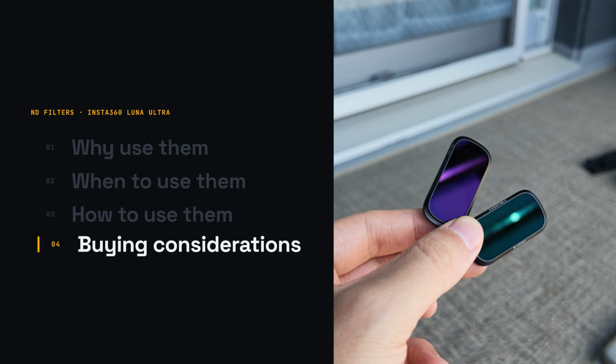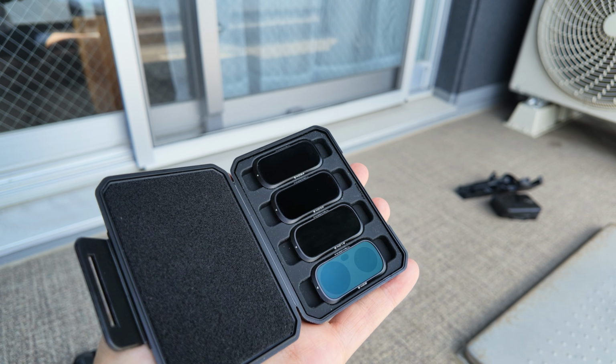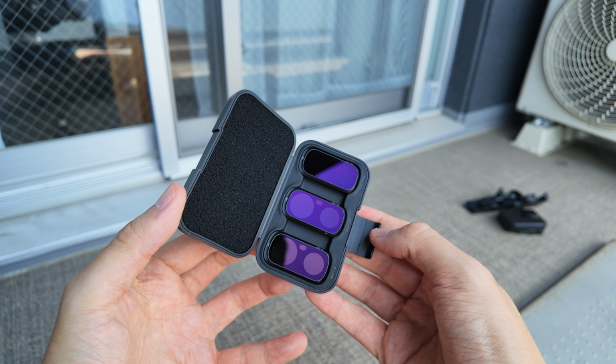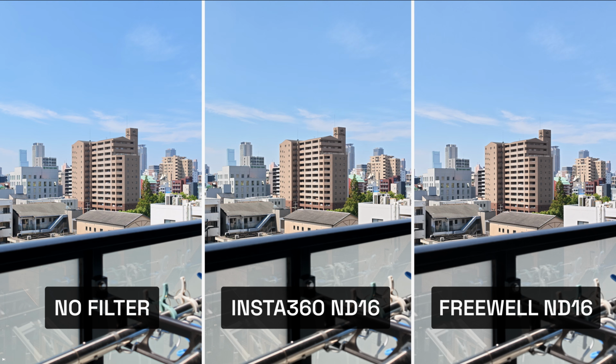So hopefully you now have a solid idea of what ND filters are for and how to use them. To finish, let's go through a few things to consider when choosing a set for your Luna Ultra. So far, I've tested this set that Freewell kindly sent me for review, as well as these official Insta360 filters which I bought myself. And honestly, from an image quality standpoint, I couldn't see any meaningful difference between them.